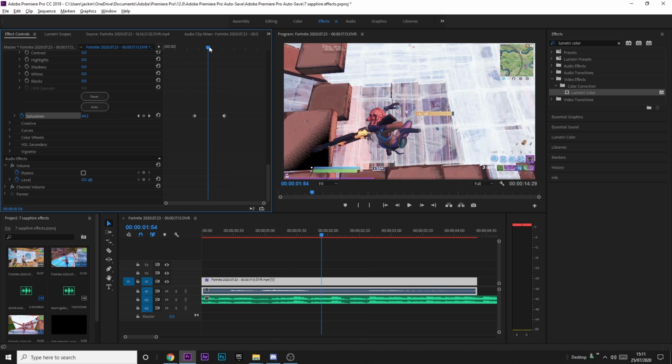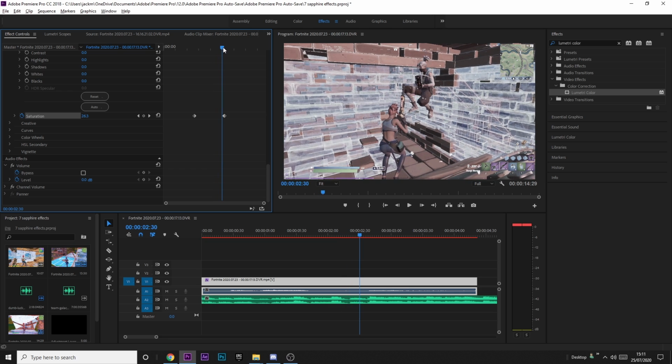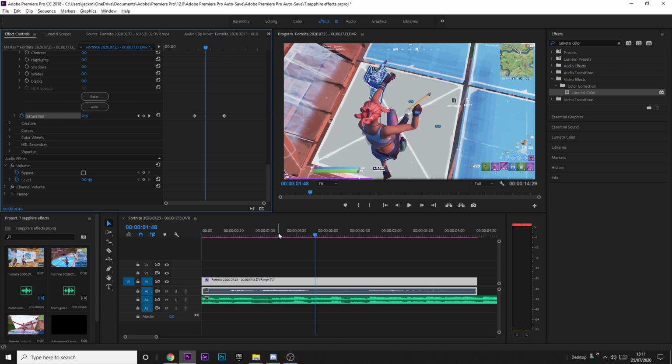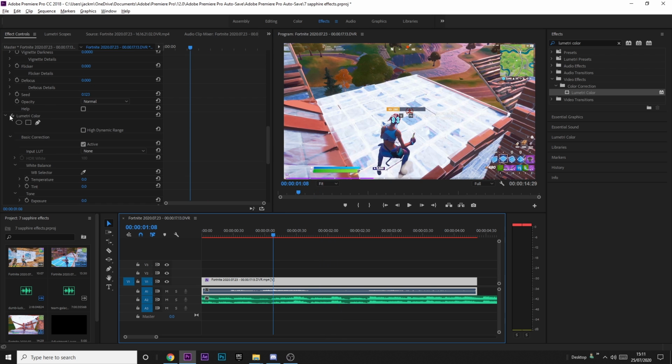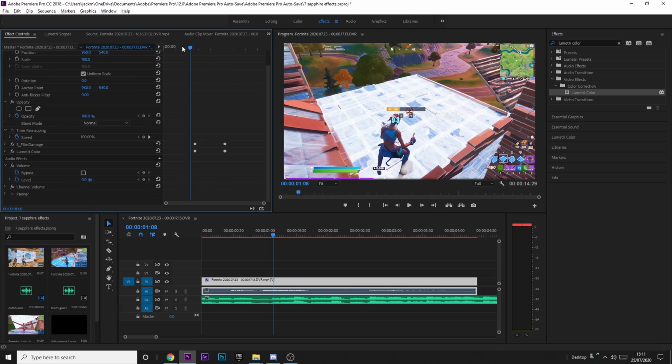And it makes the dust more noticeable. So there you see, the dust is so much more noticeable than it was before because they're black and white. And it's just a nice little build up. And you can obviously put an effect on the kill. I'm not going to put an effect on the kill. I don't really need to. I'm only showing this bit right here. But yeah, this is what this looks like as a build up.